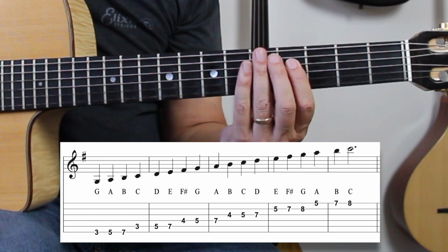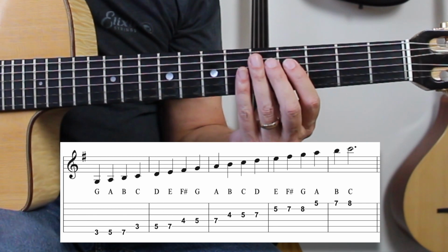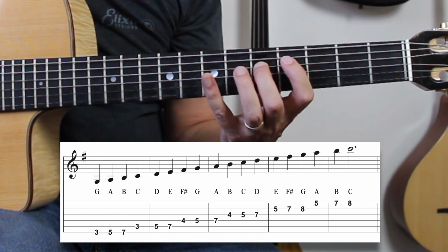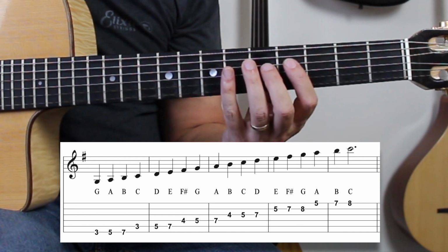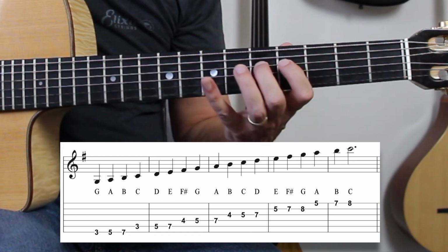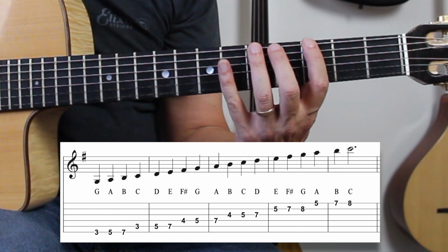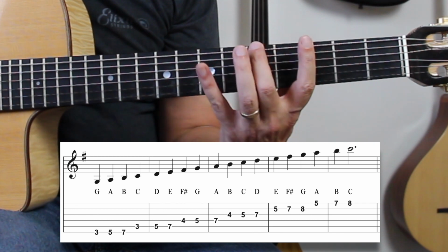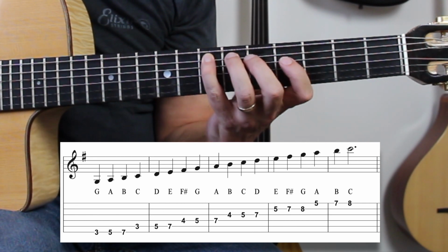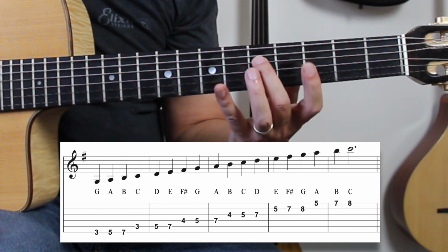And then you go to the 4th fret, and you get 4, 5, 7. Okay, on the fourth string. Sorry, you go to the 4th fret of the 4th string with your 1st finger. Play like that. So I'm going to show you the notes here. G, A, B, C, D, E, F sharp, G.